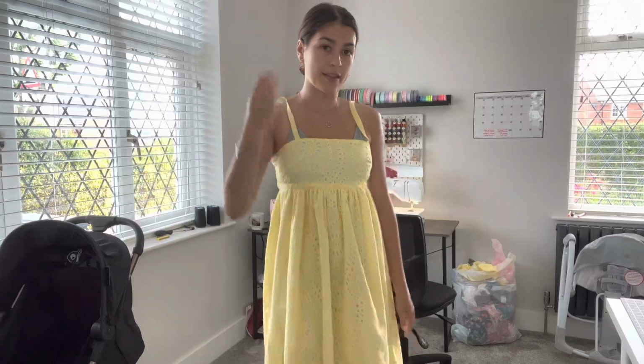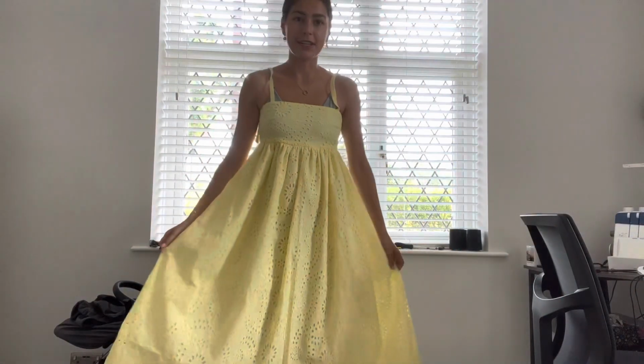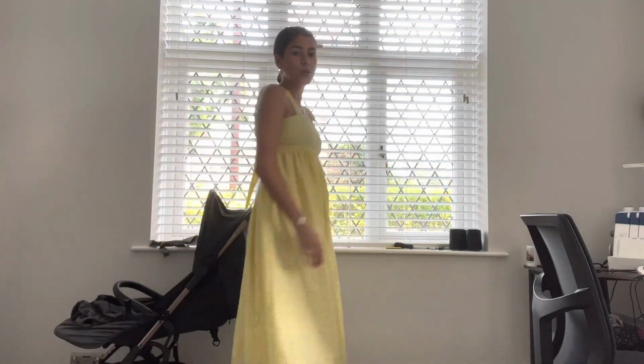So yeah, pin the straps where you want them, look at the length. I've moved you so you can see the length. It's so cute long. I knew I was going to want to keep it long, and I'm like, do I go long or short? I'm going to have to ask my husband and my baby boy, because I'm sure he will have some strong opinions.